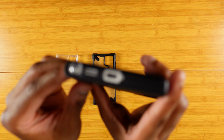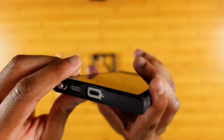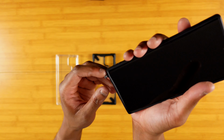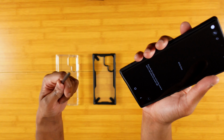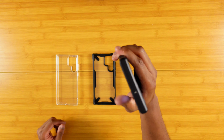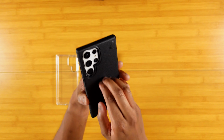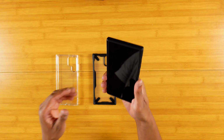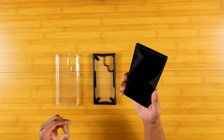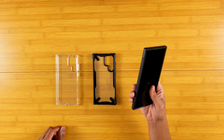Bottom, there you go. Nice big ports, so that way you guys can make sure you can get to your charging port. S Pen, let's see. This one, oh, you gotta go in from the side. This one you gotta go in a little bit more from the side than from the bottom, but no issues getting to that S Pen whatsoever. There is your top in terms of just that speaker port there. And then your back, you have this really nice textured back, man, that feels really grippy. It kind of reminds me of the Kadabi sheath and just how it feels. It just feels a little bit different, but definitely still just as nice in the hand.